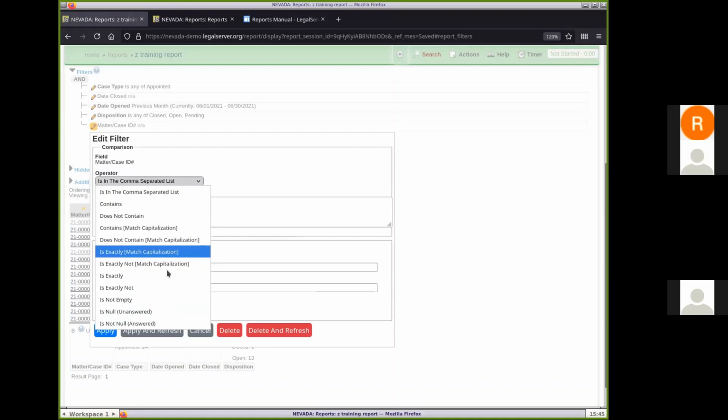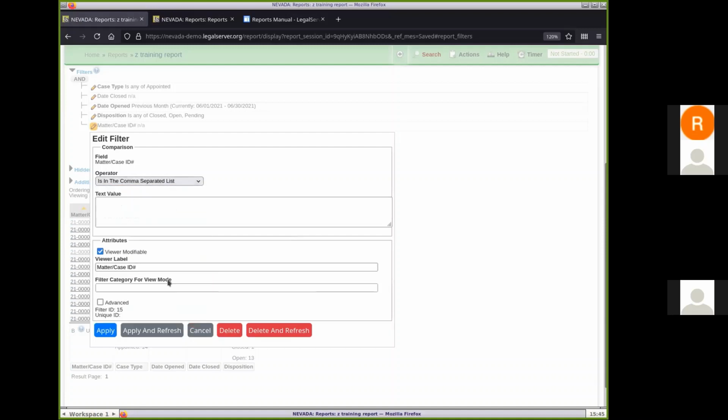If you make a change and use one of these other operators, this is a good place to change the label. So change the filter label so it says like matter case ID, and you might want to say something like contains the text. Because when people run the report and they open up the filters, they're just going to see a box where they can type some text in.